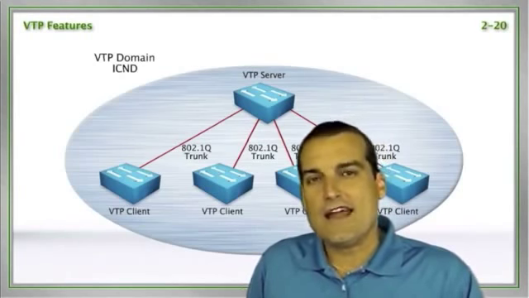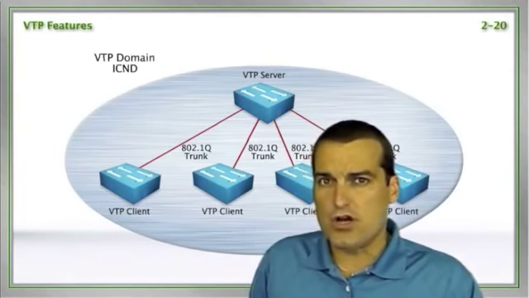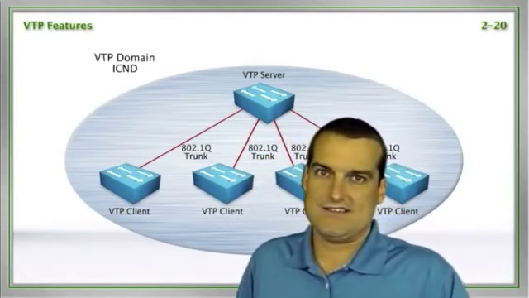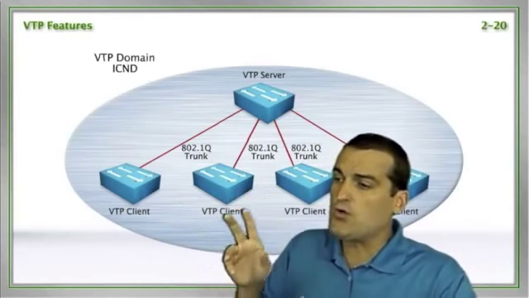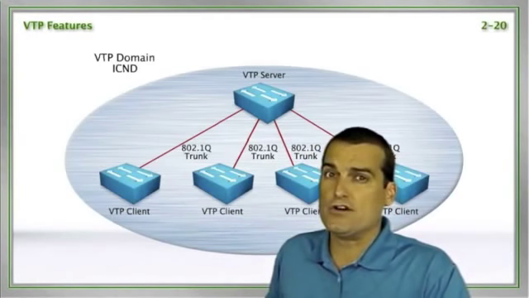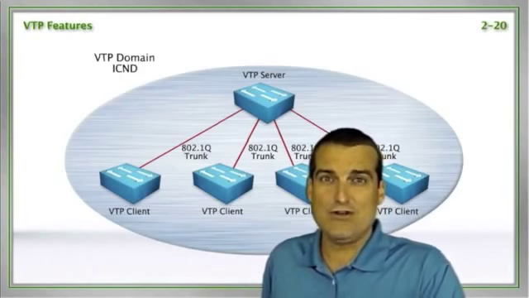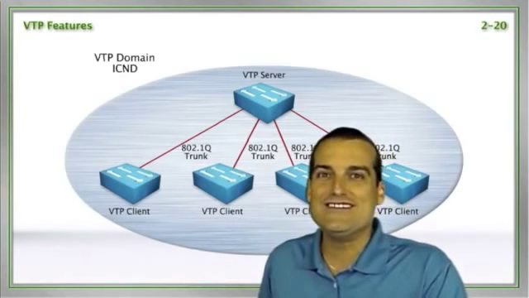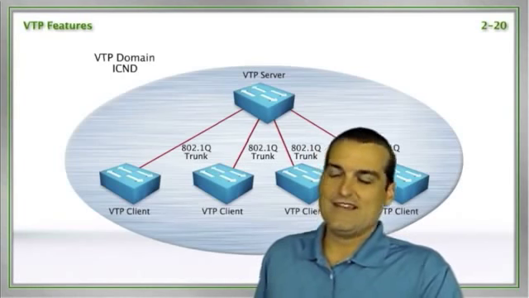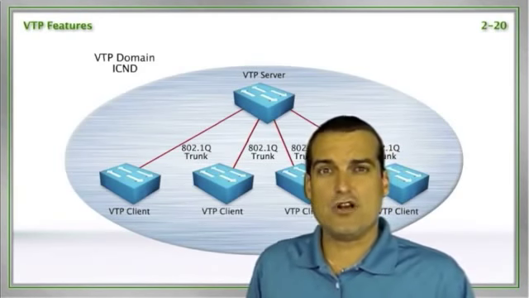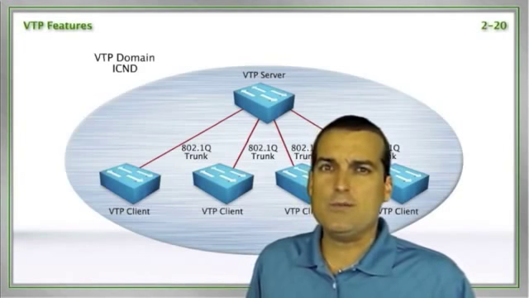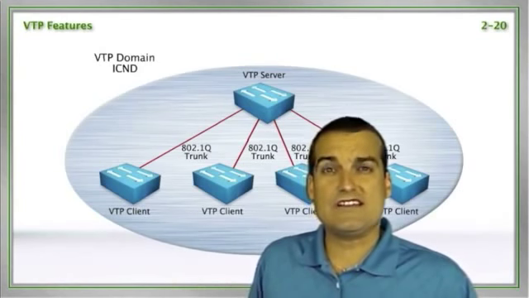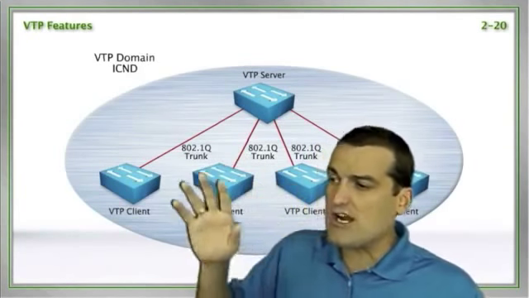There is one thing I like about the name VLAN trunking protocol. It reminds us that it will only work over trunk links. This technology is only going to function over bona fide 802.1q, for example, trunk links. It is not going to function over non-trunk links. So that's one good thing about the name, but a much better name would be the VLAN management protocol.